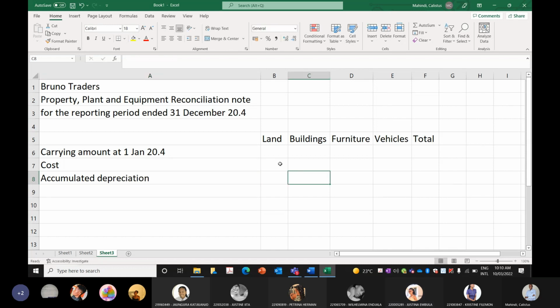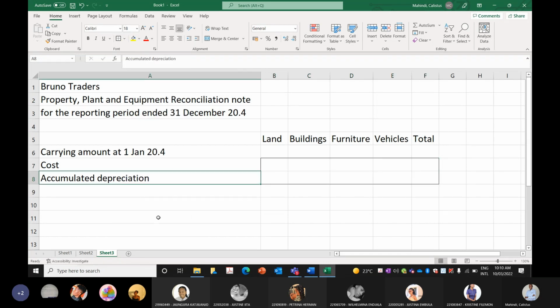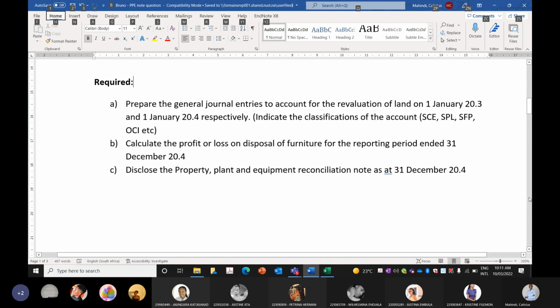The good thing about this question, these figures were given to us. And let's go and look at it. So it's your cost minus accumulated depreciation. What is very important when you're dealing with this is your symbols. All right. So cost would be a positive amount and accumulated depreciation would be reflected as a negative amount because accumulated depreciation is being deducted from your cost. And so let us go and look at the question.